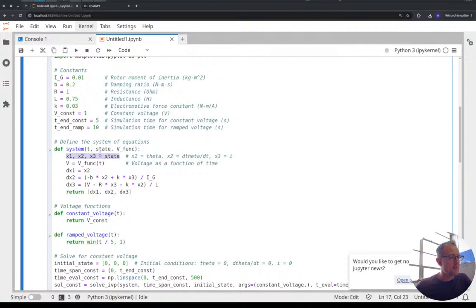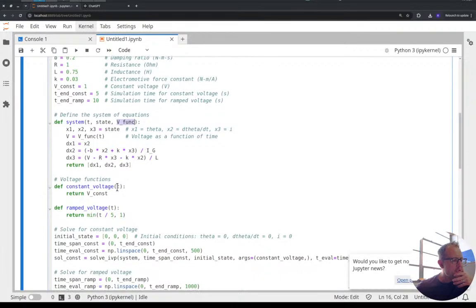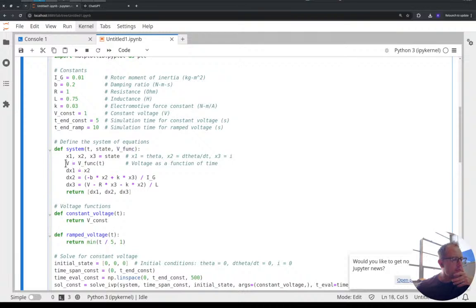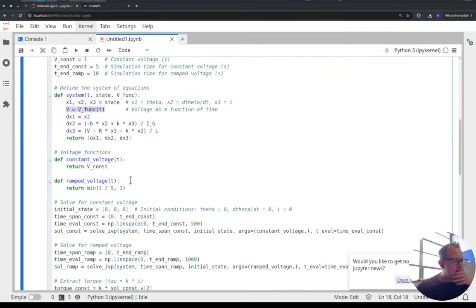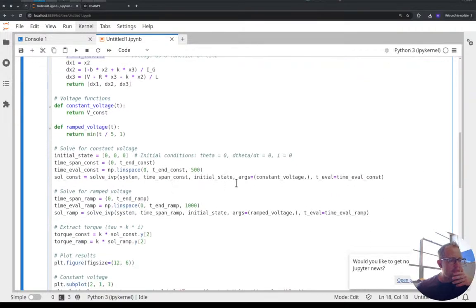Yeah, so here we have T and then this V-func. But V-func doesn't actually get used in this. Oh, V equals V-func of T. I see. I don't love that. I mean, I guess it's okay.